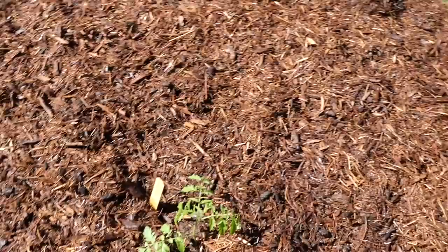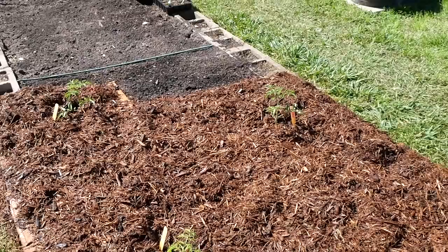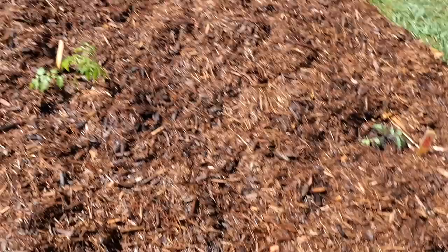These plants are going to fill that space. They'll be touching one another by the height of spring. Even this little pipsqueak right here.